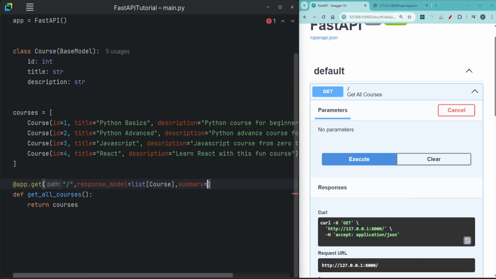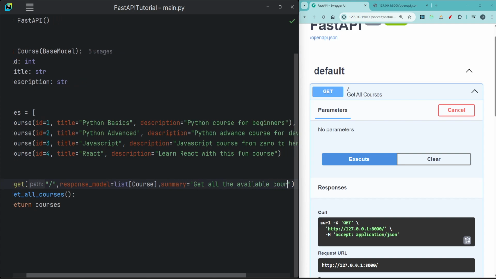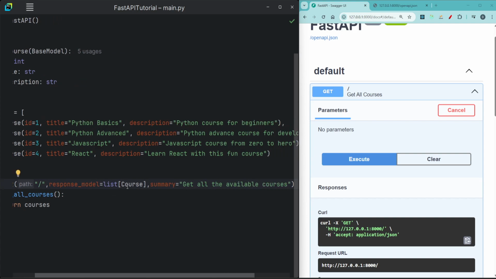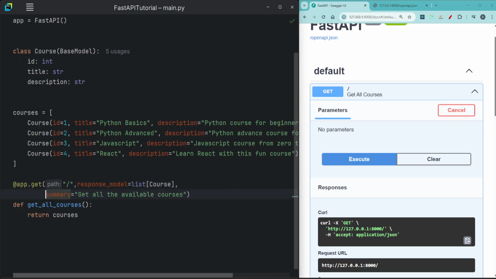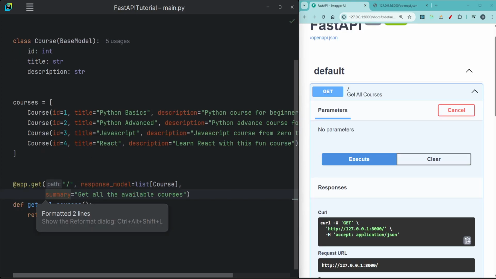For example, summary: what is this doing? It is returning all the courses. So I will write get all available courses. Let me bring this to a new line so you don't have confusion seeing this. So, get all available courses.